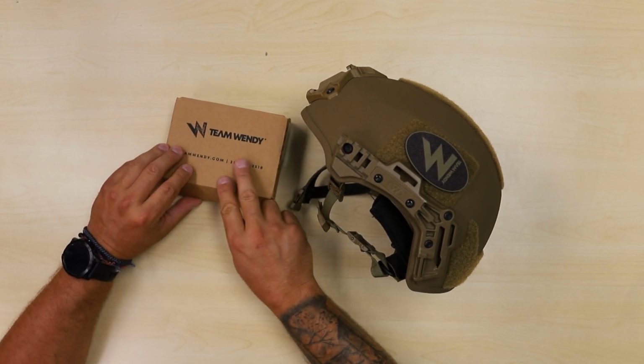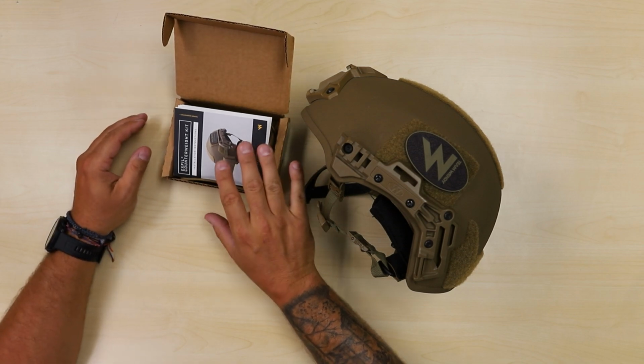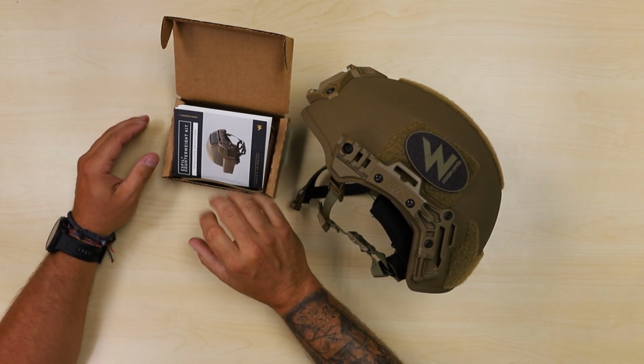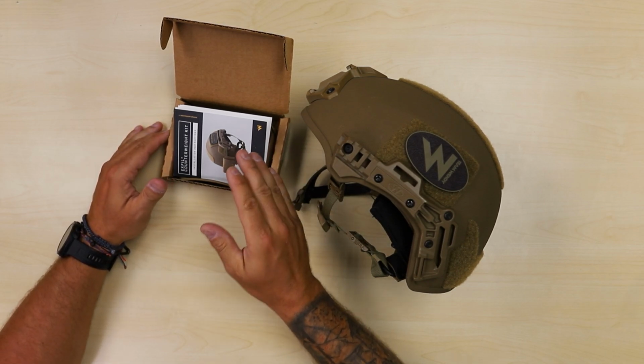Now, there are two types of kits that we offer. One, which as you see here, is a quarter pound weight per section. There are 3 sections inside the kit, and the larger counterweight, which is 3 sections at a half pound each.